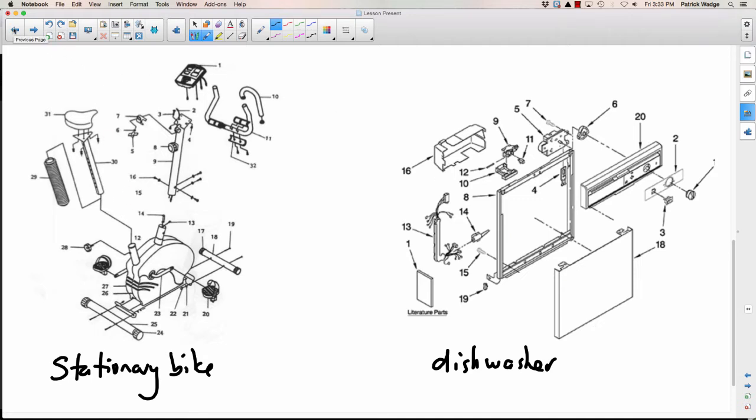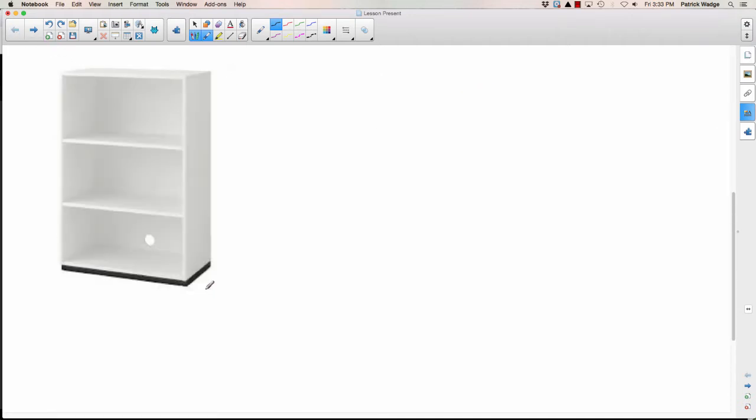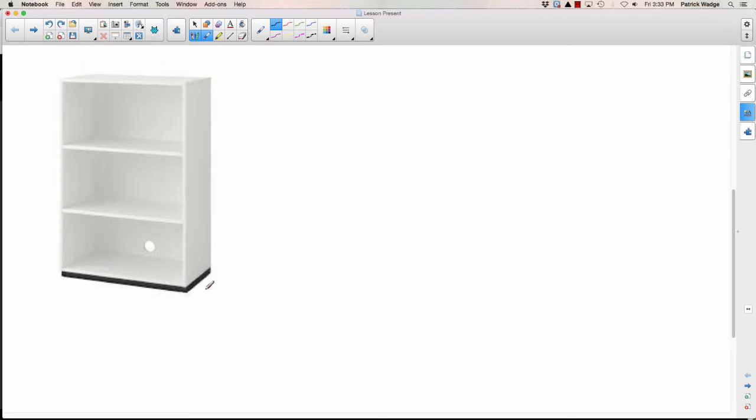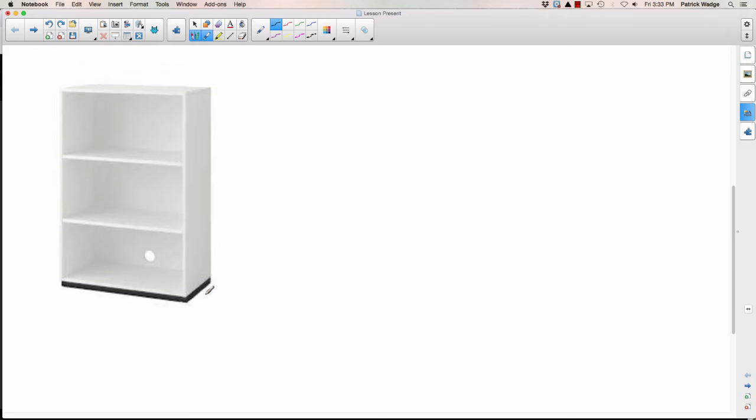And now I have to try to draw something like this. Oh my gosh. So we're going to try to do an exploded view of this shelving unit. Yes, I'm making it very, very simple for myself, a shelving unit. Now, a few things. First of all, I hope you can see this. It's white on white. Okay, next thing. We have to agree on what the parts are. Like, you see this whole back of the shelving unit? I'm going to assume that's one big part of the back.